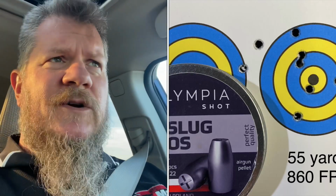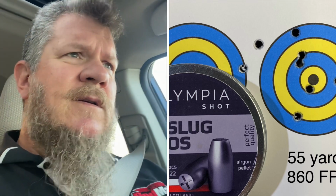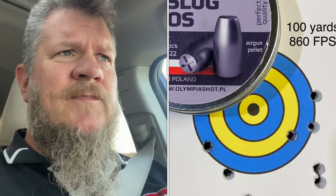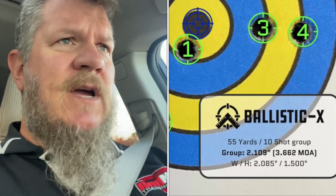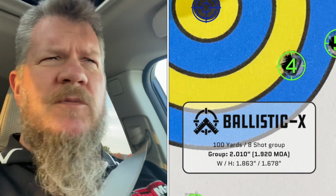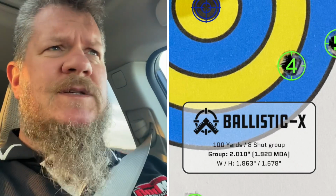But I do also want to talk about longer range stuff. So I was shooting these at 860 feet per second. I took shots at like 50, 55 yards and then out close to 100 yards. Interesting, if not great results. The 50 yard group was almost exactly the same size as the 100 yard group. I didn't see any evidence of spiraling. It wasn't throwing off left or right. It was about a 2-inch group, a little under 2-inch in both cases.